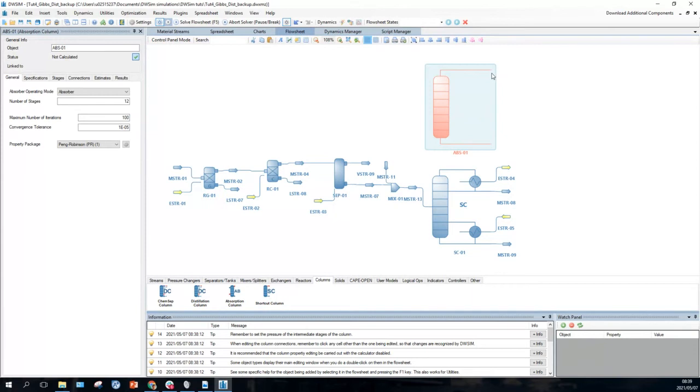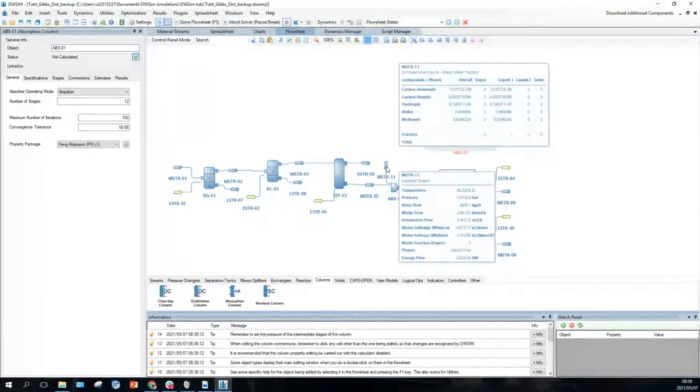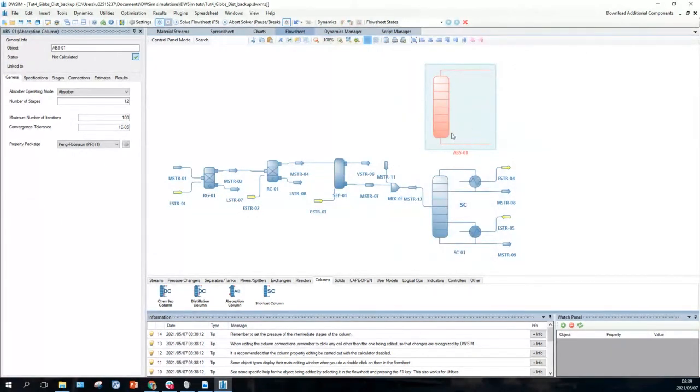Therefore all the methanol will be stripped out by the time this stream exits. So what we've got to do is actually put in a water stream, and put in where the water comes out, what that water contains, and then that water must come back here. So that will be MSDR 11, because the water that comes out the bottom will contain the methanol that we stripped out, that we've absorbed.